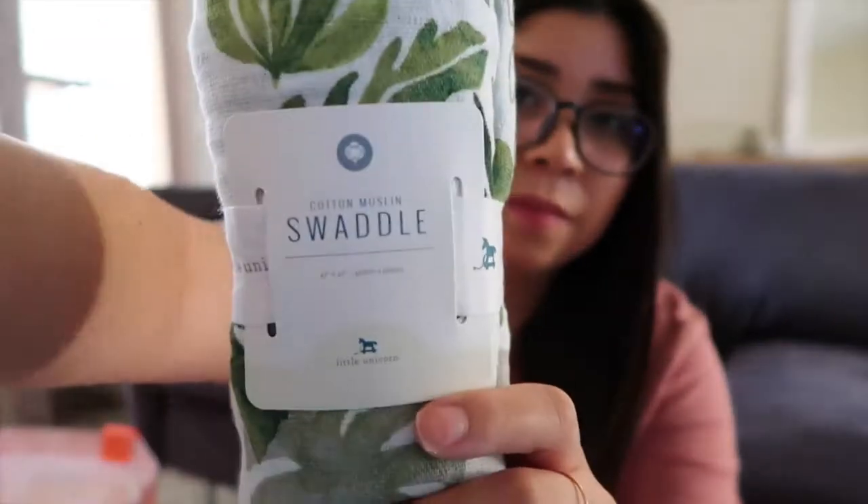When I was first pregnant and nobody knew except Miguel and I, I was walking downtown and went into my old job. I got this really cute soft lovey that was on sale and got it for a really good deal — I thought she could cuddle with it or play with it when she gets a little older. I was also eyeing this muslin swaddle because I love this pattern. It's a cotton muslin in a palm tree, palm leaf pattern — super nice and soft. My old boss gave it to me as a gift when I told her I was pregnant. So shout out to Rachel!